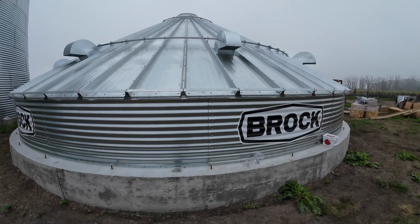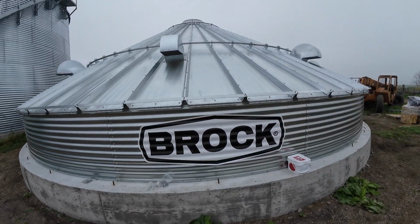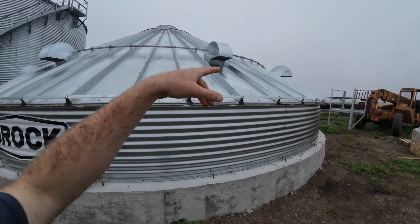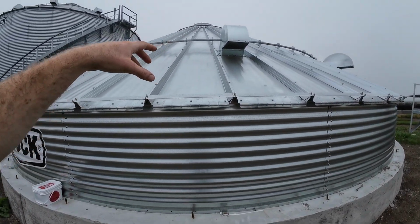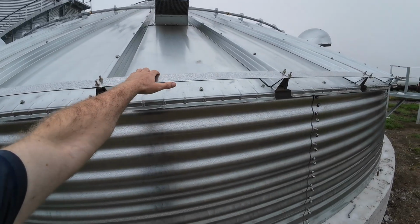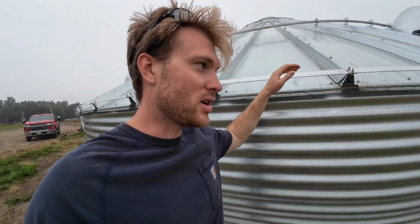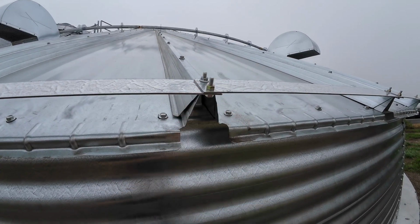So they're getting their piece together here. Roof complete. They kind of start with this first ring, then put the roof on. They get the vents and all the safety stuff and things that hold it together. I was just talking to him. He said this is kind of your last resort if you're slipping off. They even put the bolts up so it can catch your shirt just in case. Well, I don't plan on using the last resort, but I guess it's always there.